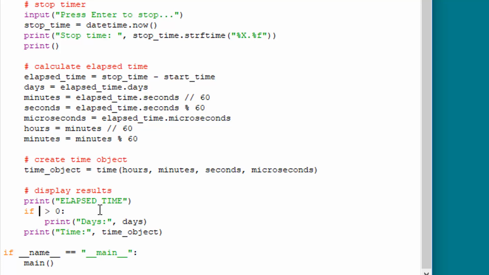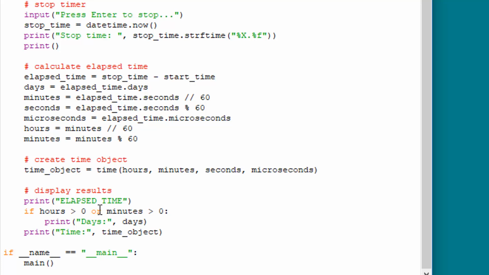So let's change this, because we're really not concerned with the days anymore. So we're looking at hours, and also minutes, because we're not going to print this if we're really only talking about seconds. So go here.